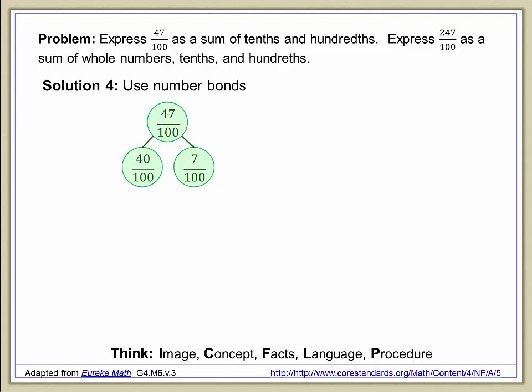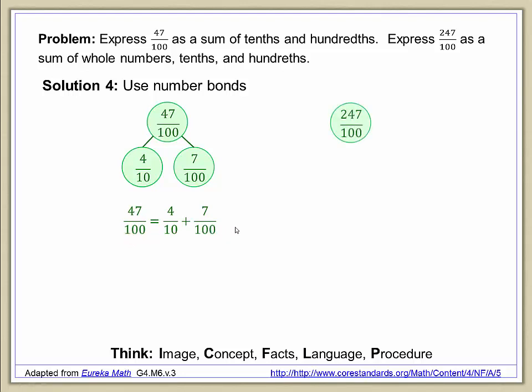And then with the previous equivalences that we've seen, students may hopefully recognize 40/100ths as 4 tenths. So we're breaking that down in reverse from hundredths to tenths. And you'll recognize the idea of reducing fractions, or removing. All we did was remove the zeros from the numerator and the denominator, the ending zeros. And now we have the idea that 47/100ths can be made up of some tenths and some hundredths, 4 tenths and 7/100ths, and we get our solution.